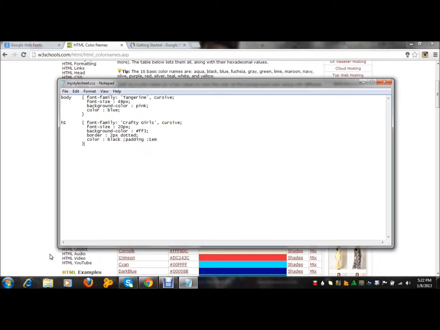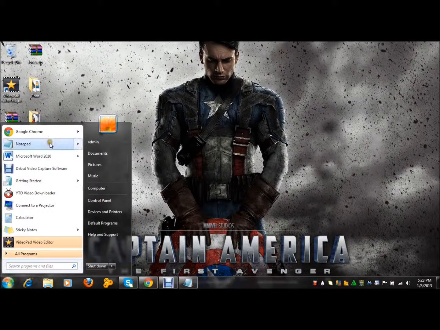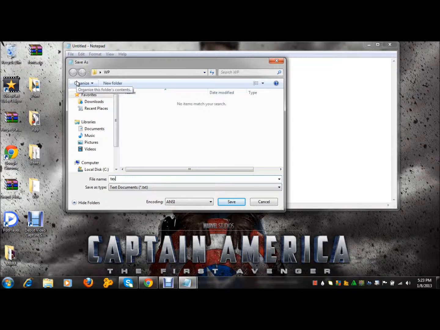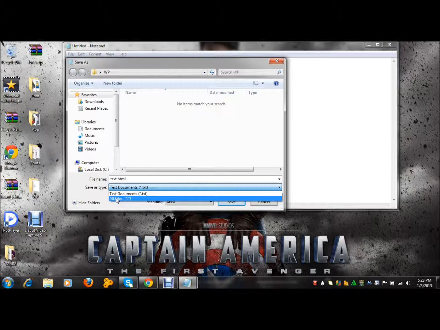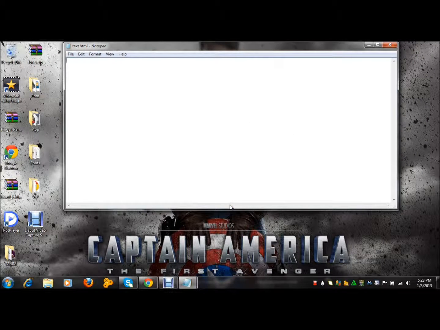We can now proceed to the .html notepad. We need to open a new notepad, and we can save it as any name you want. For us, we're using stats. The most important step is that we must put .html. This is very important, and we need to save it in the folder where we saved the .css notepad. See, over here, you must save it in here. So just save it.